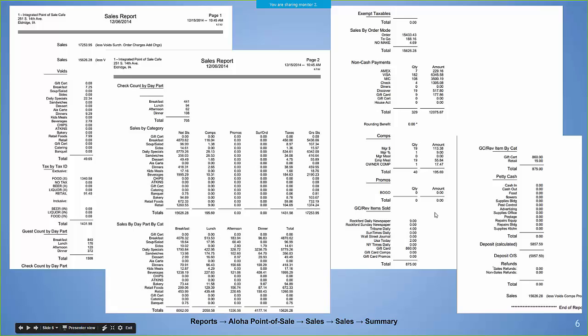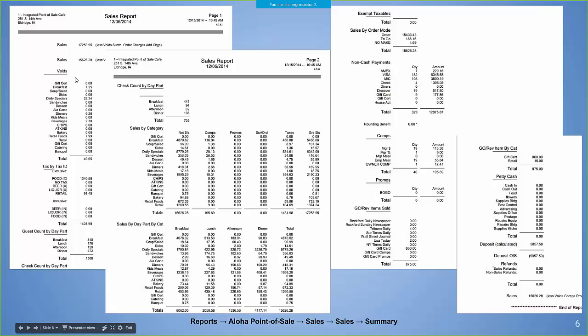And we're going to look at some of the key indicators on here. Now you can see here we've got sales and we've got sales. So what we're looking at here is actually going to be your gross sales and your net sales. And we have the ability to relabel those and rename them. What they mean tends to be different depending on who we're speaking to. Some people include comps and voids in their gross sales. Some people only include taxes in their gross sales. So that's one of them that's configurable.